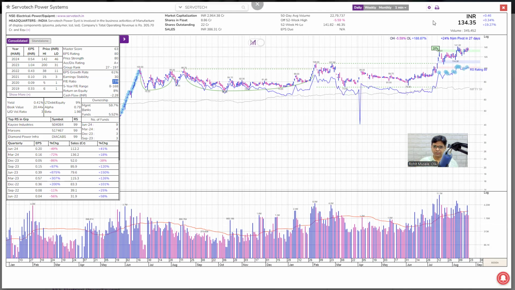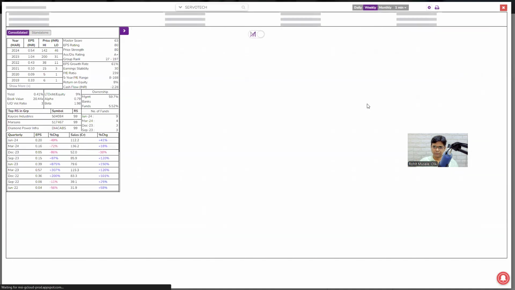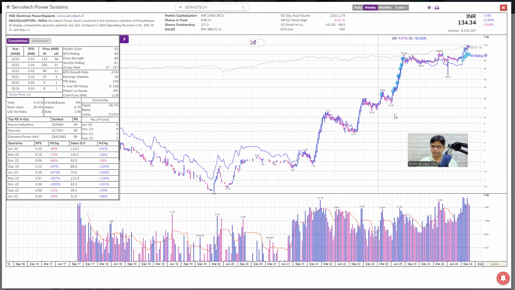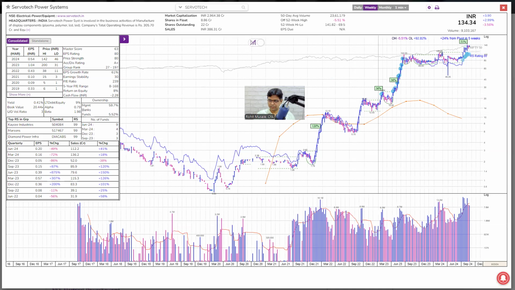And I haven't looked at the weekly chart. Let's see if the weekly opens. Yeah, if you look at the weekly chart, the stock has just come out of the base. It creates a base here, comes out, again creates a base here, comes out, again creates a base here. This is a base on top of this base, again comes out, again another base, again comes out. So we are not buying at the base. We are buying after the stock is up 25% from the base. So naturally, if we are making a purchase there, after it has already gone up 25% from the base, we are buying an extended stock.